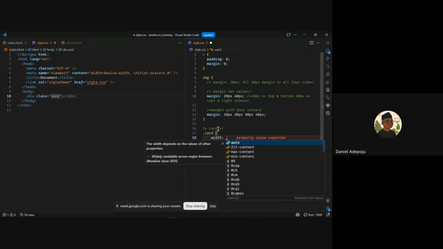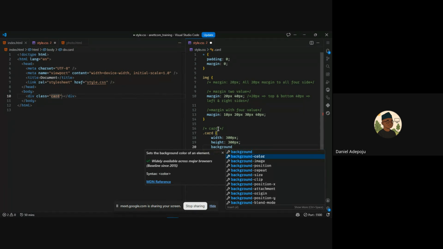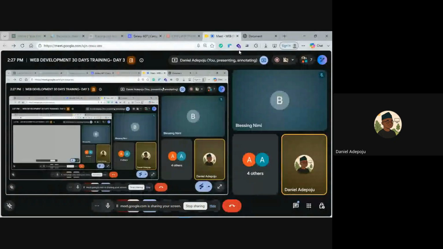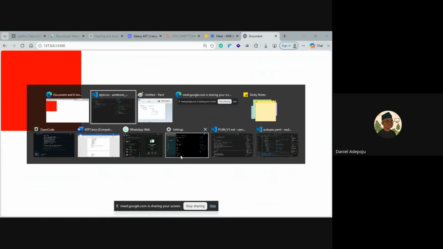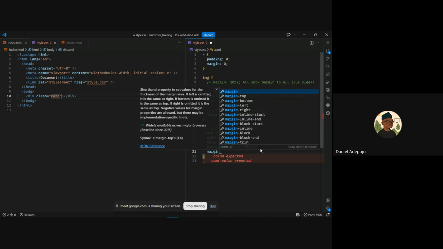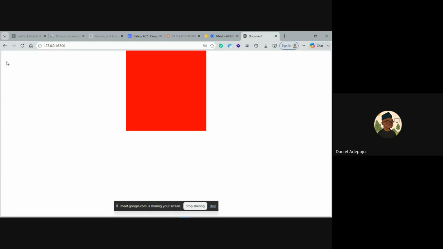So give it a width of 300 pixels, a height of 300 pixels as well, and background color of red. And we check on the page. So currently we have the box by the left side of the screen. So let's try out how margin auto sets to auto and come back. Oh wow. So now we have the red box at the center of the screen, horizontally centered.